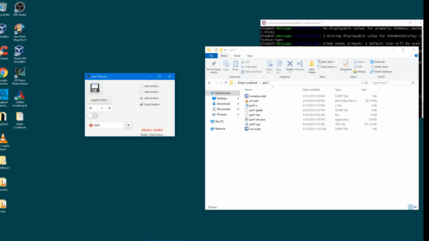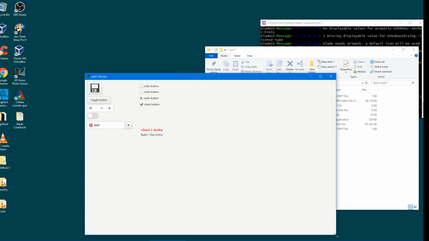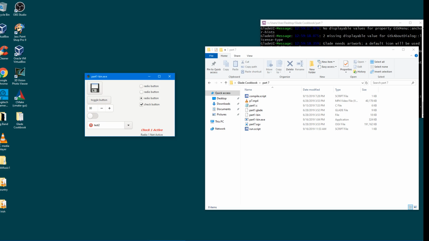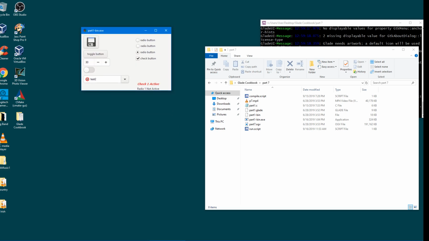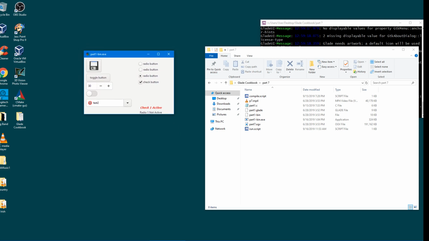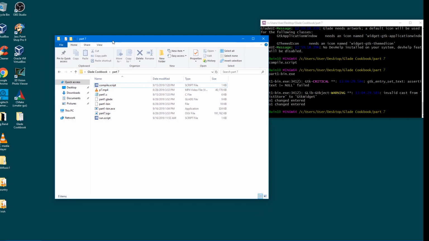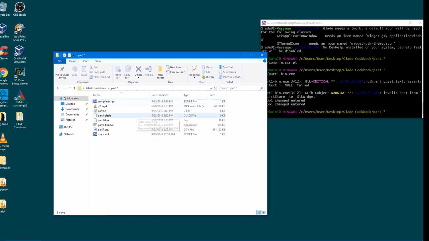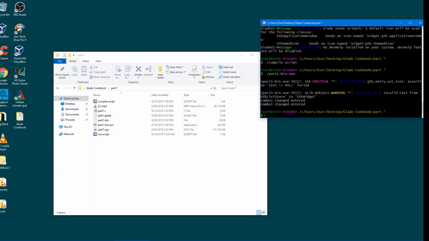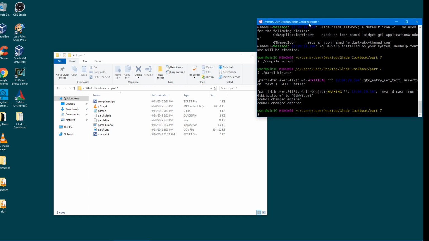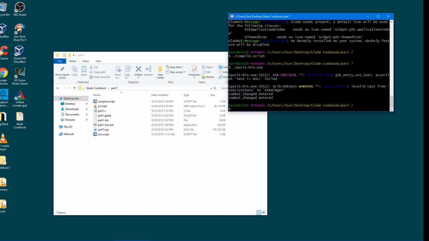These are resizable windows, but they're not resizable below the minimum profile. So yeah, there it is. That's a GTK application. It's written in C. It's pretty much standard C. We're up and running. Now the question became, you notice I ran it by typing it in over here. There were some messages that popped out. There's a warning, some invalid cast in there, but it has nothing to do with what we're doing right now.